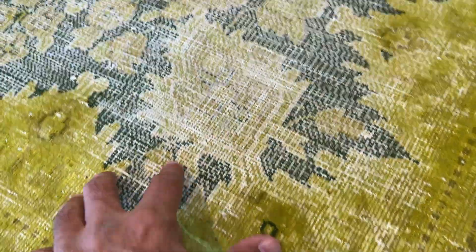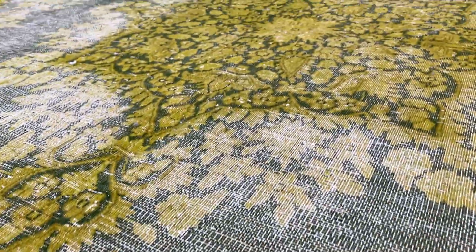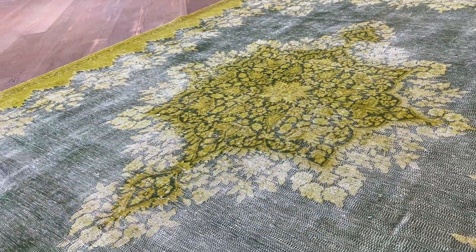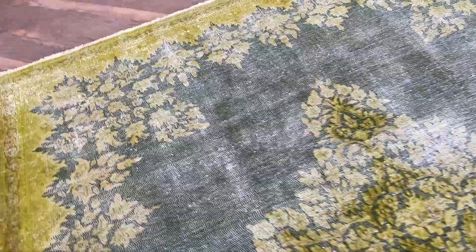They're not to be compared. This one around the border has more wool, and then it's more shaved inside the carpet, but it's a very good quality Caraman. You can see also the medallion has all been elevated, and then this area has been faded out as well, so you can still see the design. Absolutely stunning — one of the most beautiful Caramons I've ever seen.